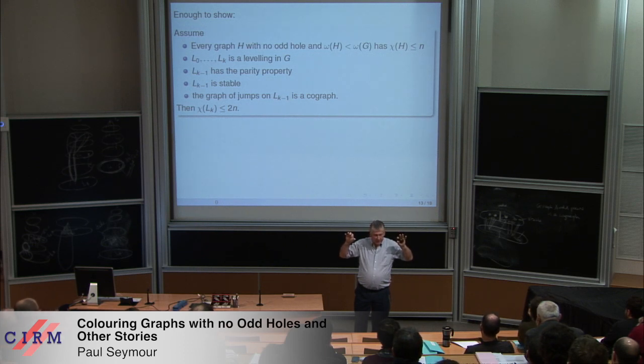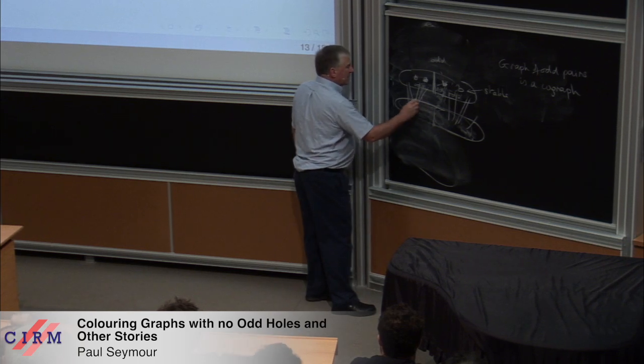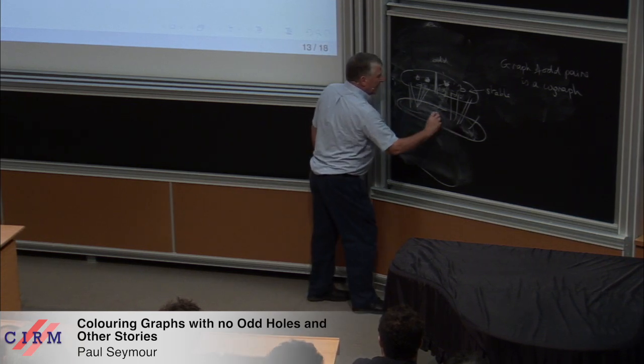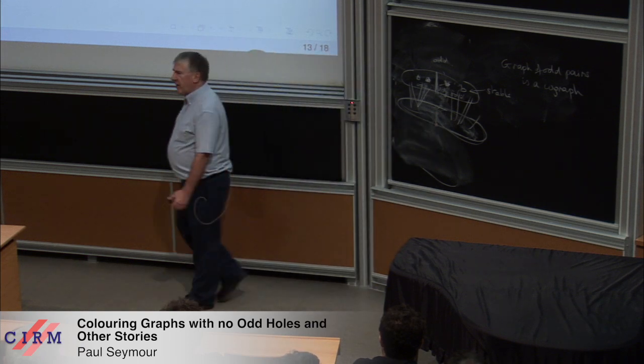It wouldn't be fine if we were doing graph coloring either, would it? But anyway, we're doing hypergraph coloring. We have to worry about the cliques that meet both left and right. I mean, inductively, I can color the cliques contained in here, and I can color the cliques contained in there, but how do I color the cliques that meet both left and right?